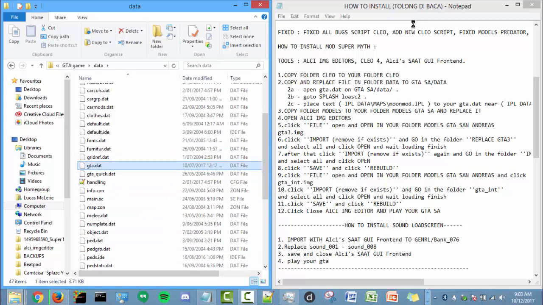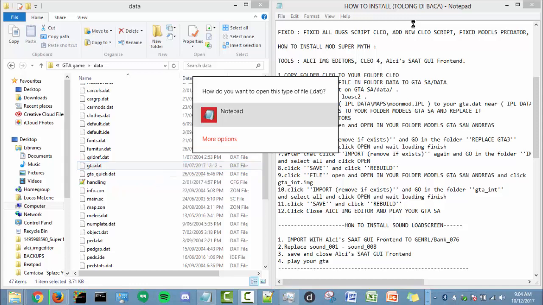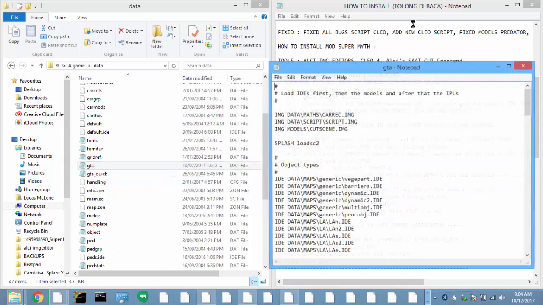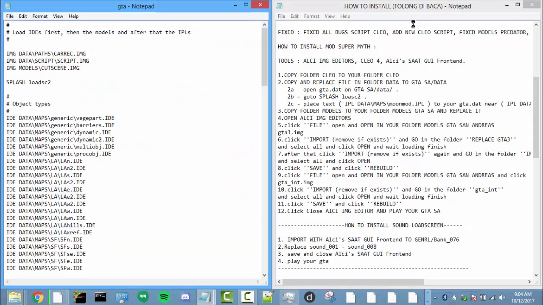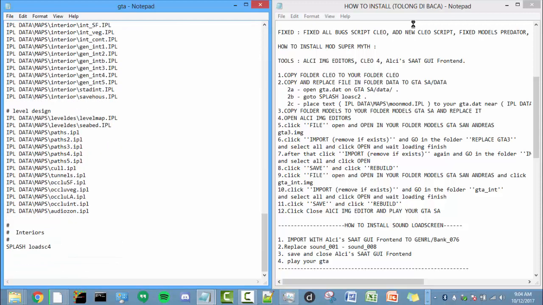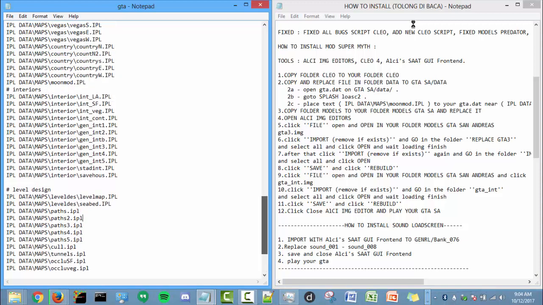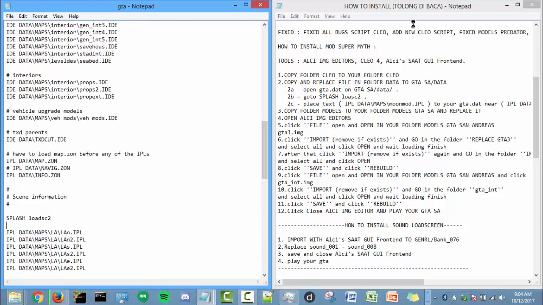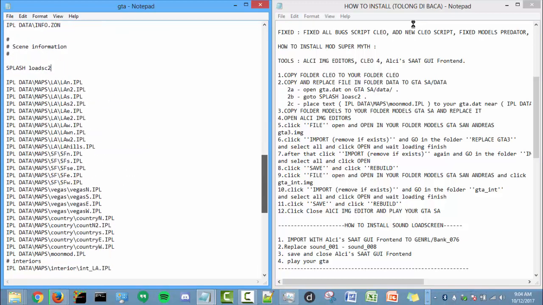You're going to right click it and hit open with, and it should give you a selection of what to open it with, and then select Notepad. Then you want to go down and find splash load screen 2. Oh yes, splash load screen 2, there you go.